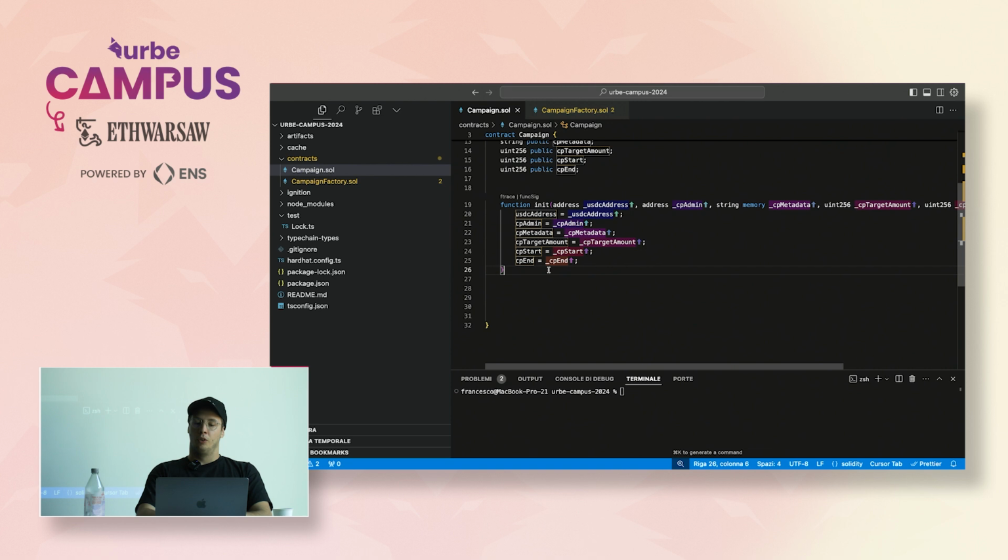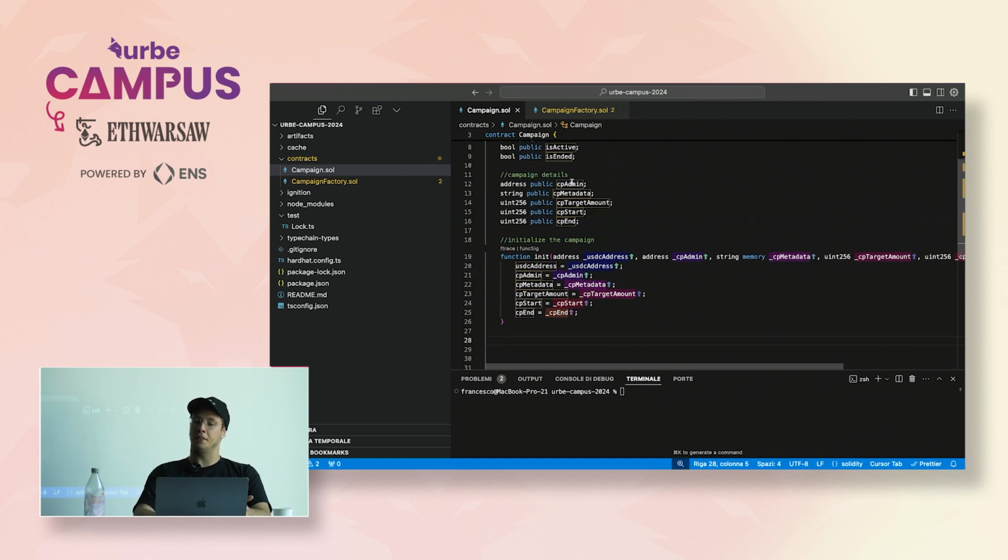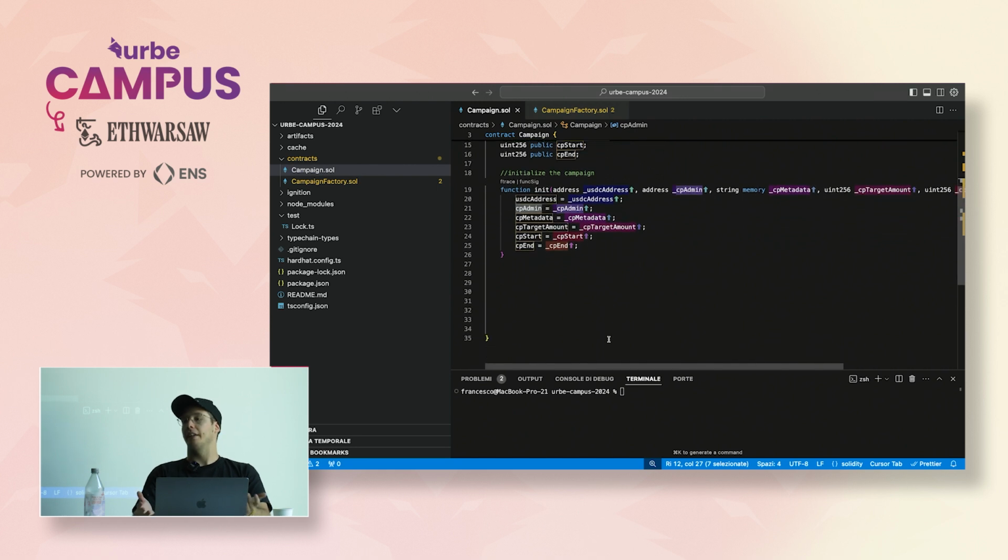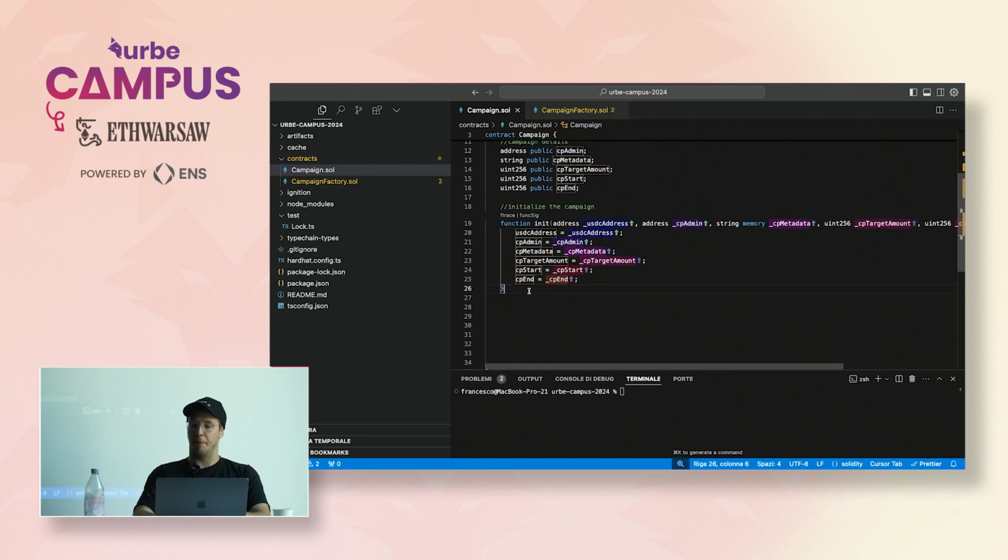Okay. So now we have our smart contract that can be initialized. So let's put a comment here: initialize the campaign. Okay. Now we have to create a campaign, or maybe the admin of the campaign, that is the CP admin, should create a campaign, okay?